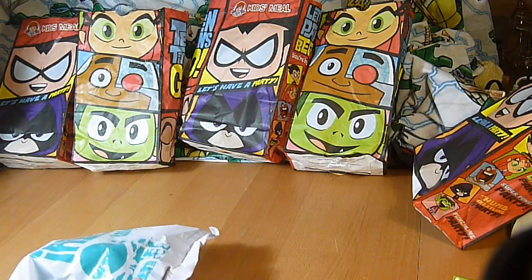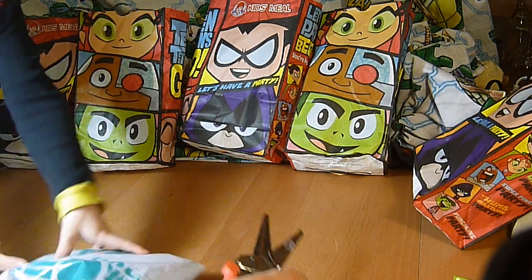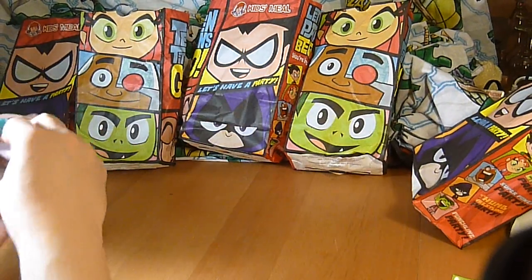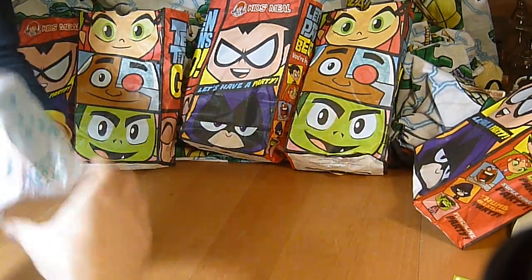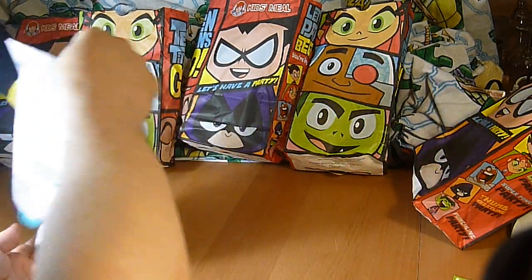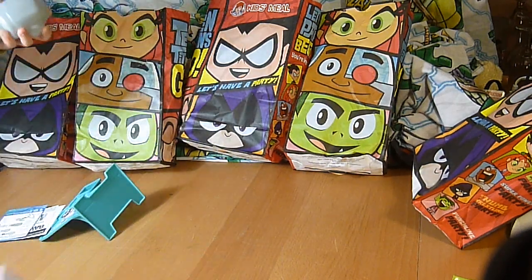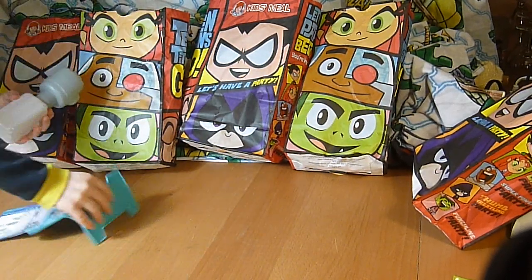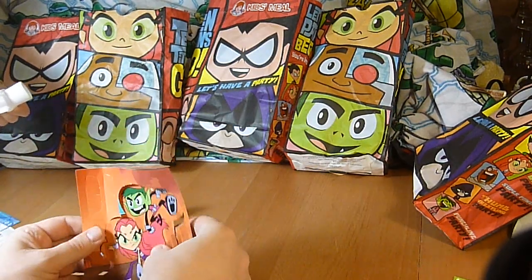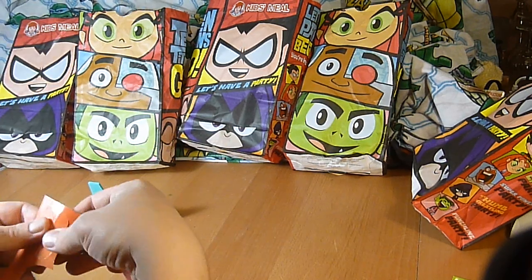Okay, kids. First, we're going to open Cyborg. All right, go ahead and dump it out. It didn't open all the way. There you go. Now, put this together. So what we have are a few things. We've got a perforated target, which I'll work on building here.